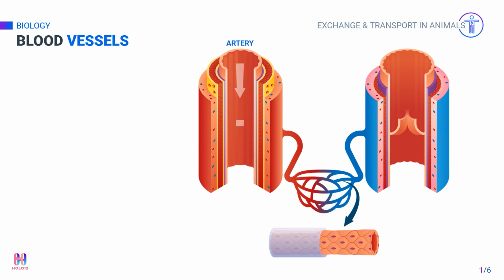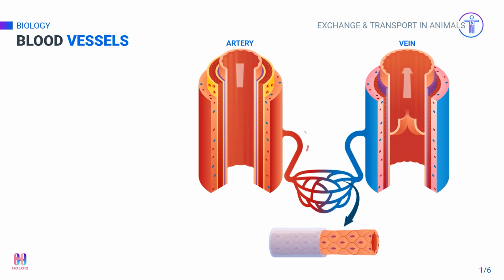The arteries carry oxygenated blood away from the heart to the rest of the body. The walls of the arteries are made of muscle, and they also contain elastic fibers to ensure they can withstand the strong pressure created by the fast movement of blood. Veins carry deoxygenated blood towards the heart so it can be oxygenated by the lungs. To remember the difference between arteries and veins, remember: arteries away, veins visit.